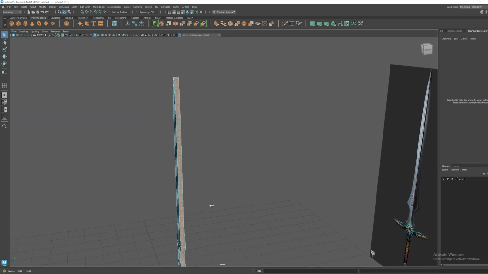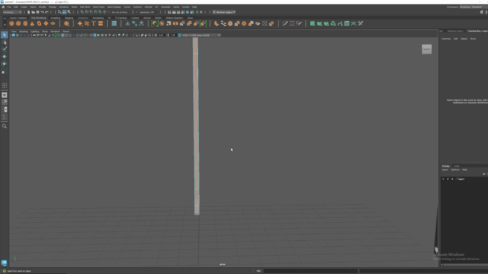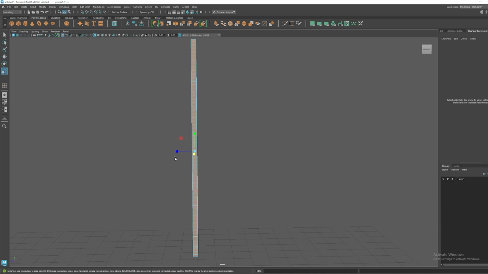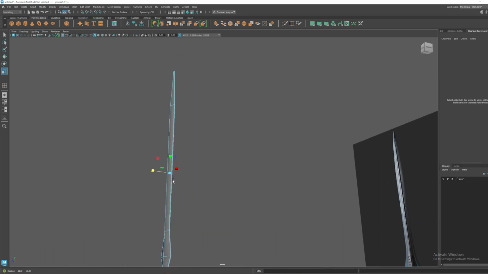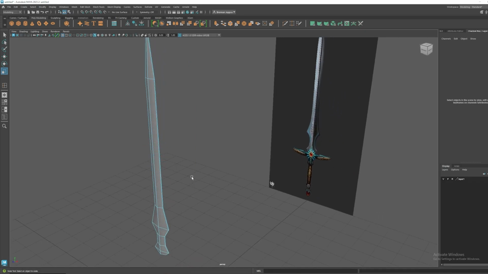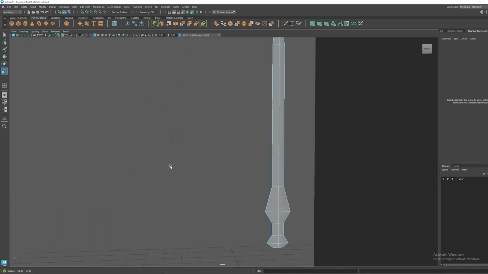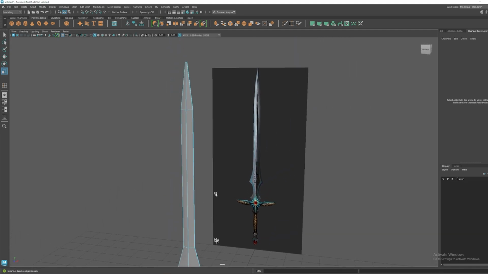Okay, great. So now I'm going to look at it from this side with all of our edges selected, and I'm going to press R to scale, and then we're going to scale these in this direction. Now we want these edges to come very close together because this is our blade, but we don't want them to quite touch or overlap. They can just be something like this. And now if we look at it, we've got our sword going.